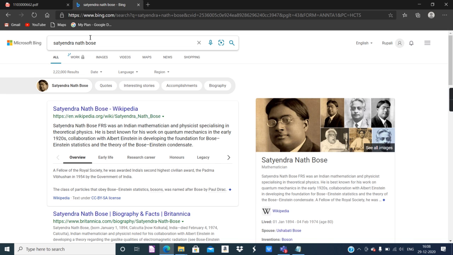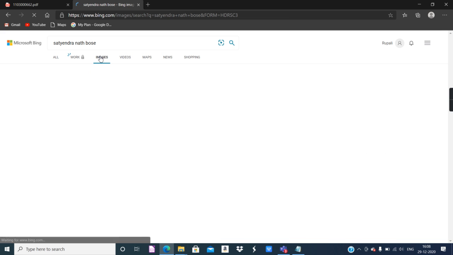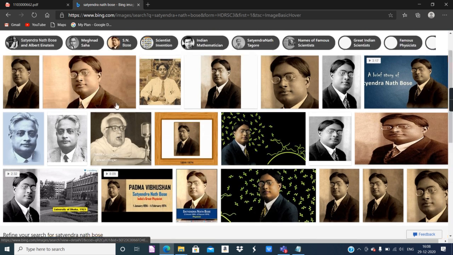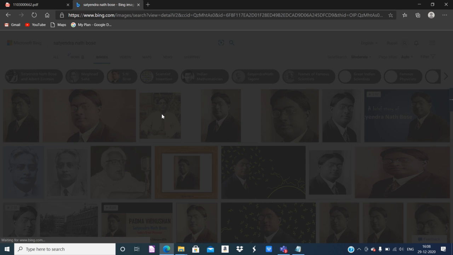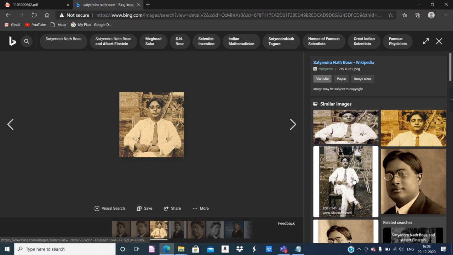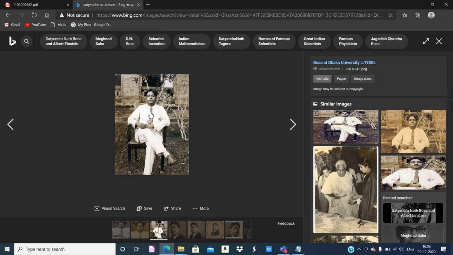Bing is the search engine that is used in the Microsoft Edge web browser. So I'll go to the images. I want images. Choose any suitable image. Click on any suitable image. So this is nice, and you can just save it.